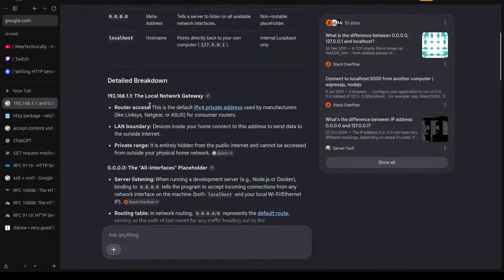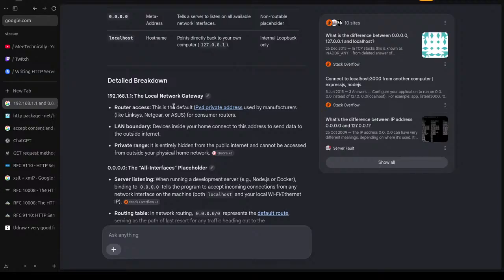So this is like, I think, used for multi... outside your device, but within the network, right?